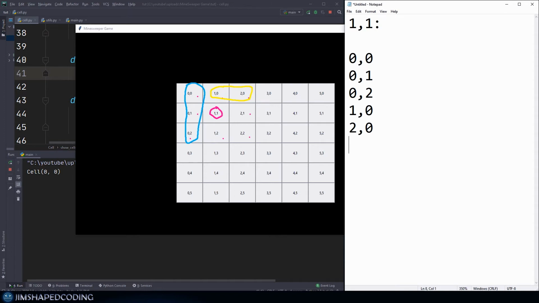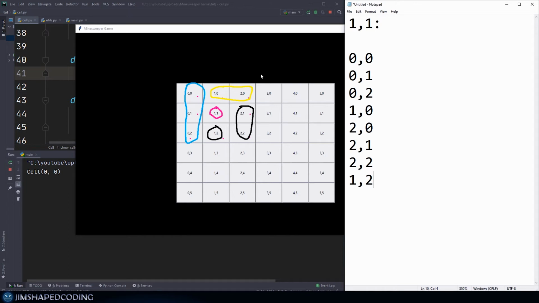And let's continue on. For again clicking on 1,1, we should also be bringing the cells 2,1 and 2,2, and those are just going to be those 2. And then we also have 1,2 that we should bring, and that's going to be also written here. So you can see that we have a formula that we should be following.